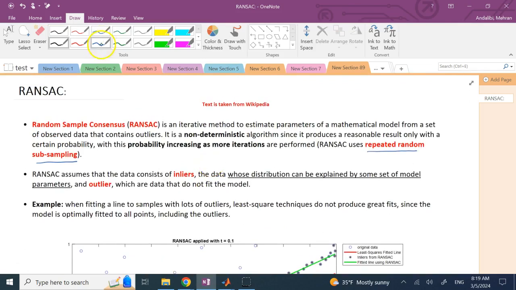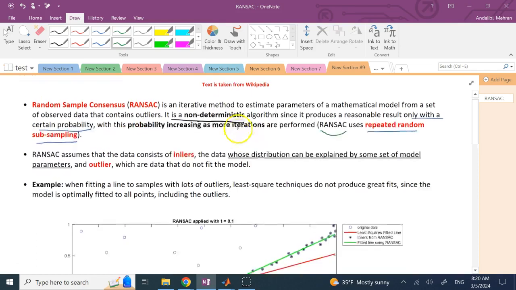One of the good things about this method is it's non-deterministic. So it can only produce the result for you with some certain probability, with some certain confidence. And that confidence is actually one of the parameters that in Matlab, when you use the command RANSAC, you can pass to it. I'll show you the relation of that confidence to the rest of the parameters in the model.